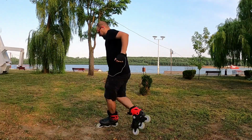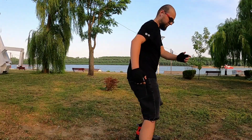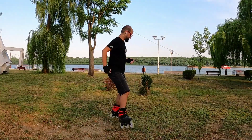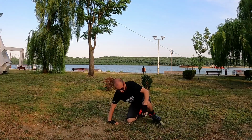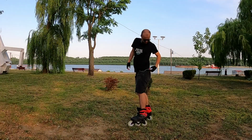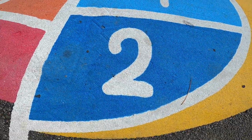If you're planning to learn a 360 or 540 spin on flat ground, or whatever it is you want to learn, it's perhaps much better to take a spill on some lush grass. And I can't stress enough that this is a step that any beginner or seasoned skater can take to practice any move.